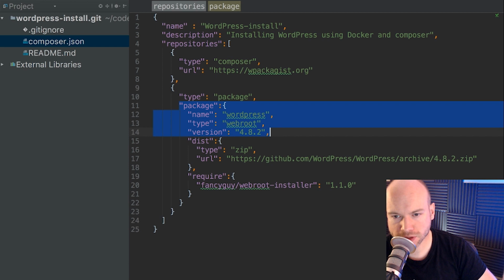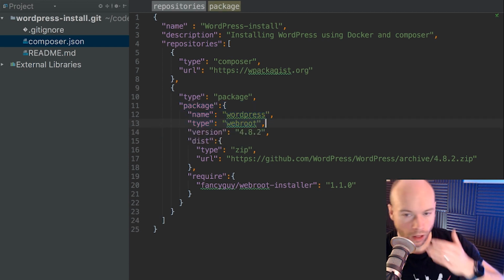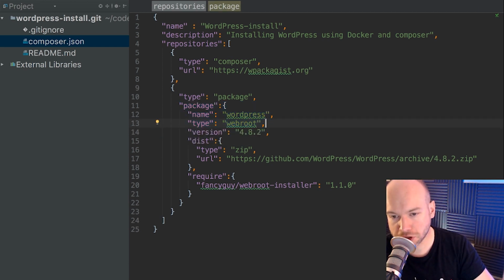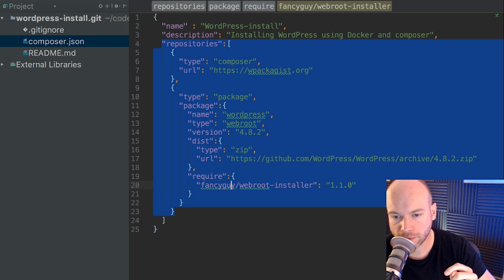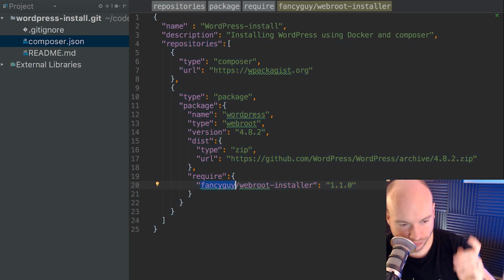Sorry, its type is webroot. It's got a version as well as a distribution, and that distribution is coming from a zip file. But that repository itself requires Fancy Guy webroot installer. Like I said, there might be different ways of doing this, but this has certainly worked for me in the past.